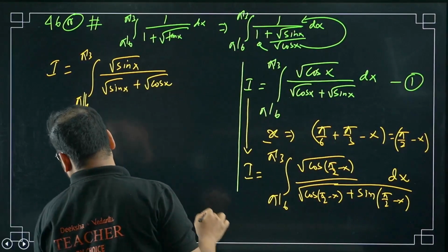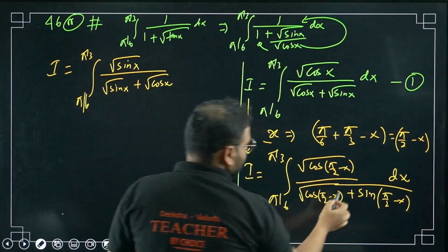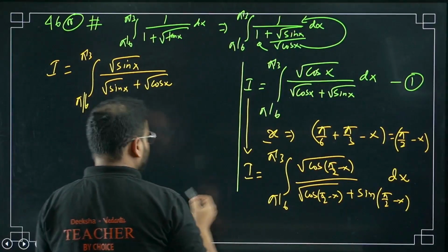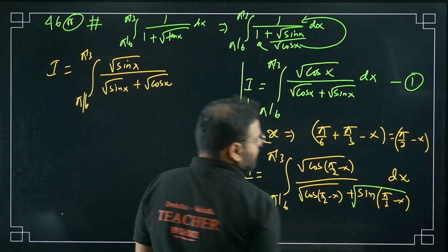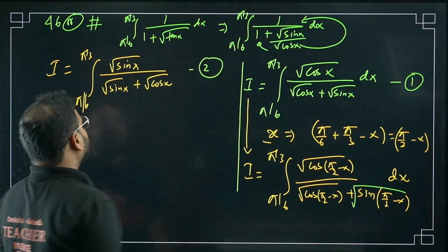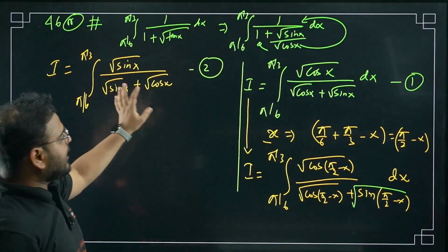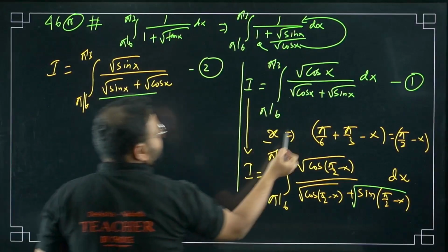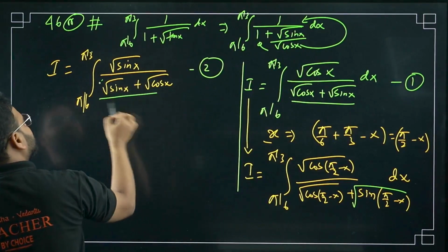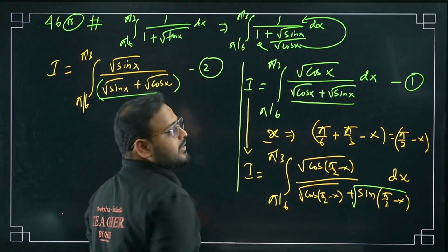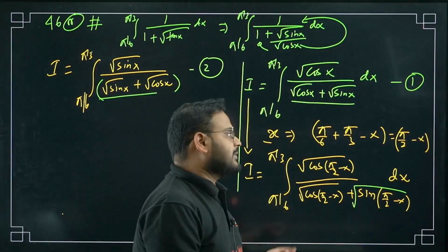So there is a change over here, please check. I haven't taken the same root, it will be different. There are two different roots, bacha. This is a separate root. So now this is going to be your equation number 2. Now check carefully, if I add these two equations, I can do that, right? Same limits, pi by 6 to pi by 3 in both, and the same denominator. Same limits and same denominator, I can add, bacha.